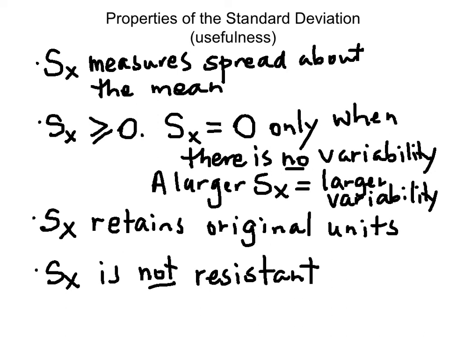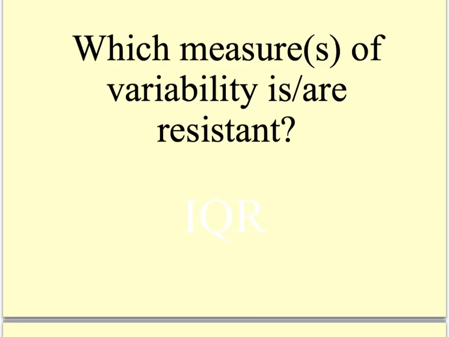One reason we prefer the standard deviation over just the variance, which we talked about earlier, is because it retains the original units. Just like we were discussing, we don't want to say that our units are pets squared. We'd rather just talk about pets. And one thing to keep in mind is that just like the mean, the standard deviation is not resistant, meaning that a few outliers could make the standard deviation quite large and be deceptive. In fact, the only measure of variability that is resistant is the IQR. All the rest of them are not resistant statistics.